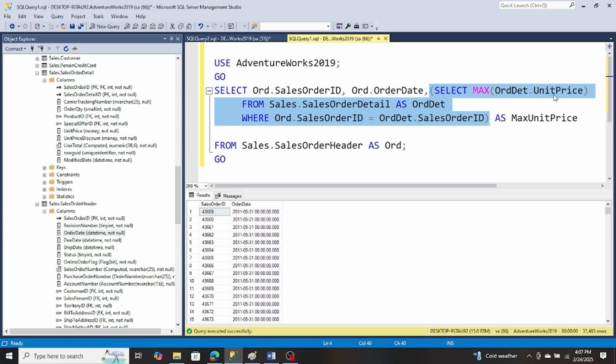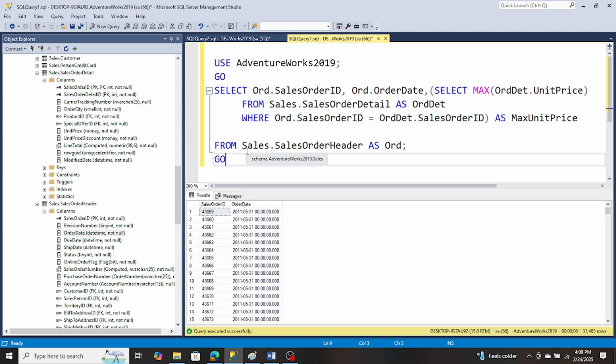Select max order detail dot unit price from sales order detail, from this table order detail as the order details name we shortened, where its primary key and its foreign key in the order details should be equal, where sales order ID is equal to order detail dot sales order ID as maximum unit price.